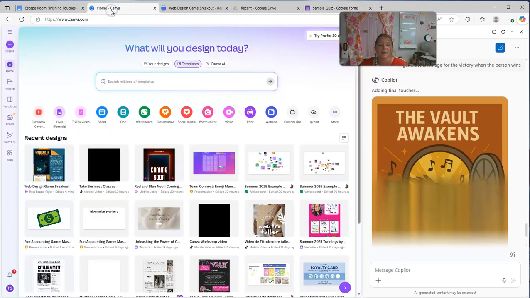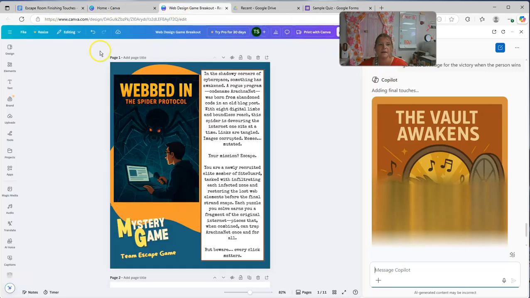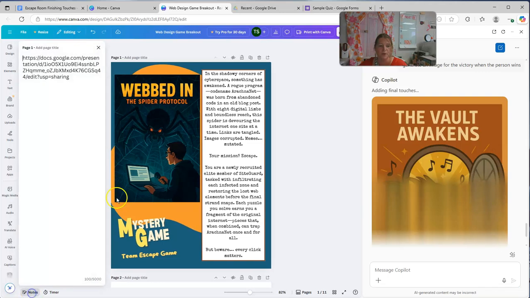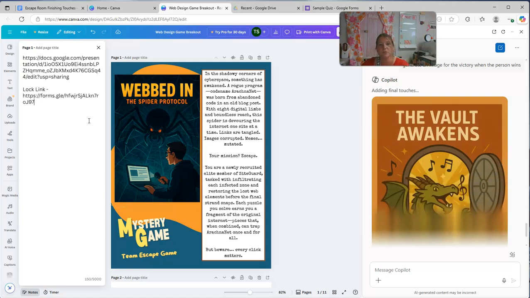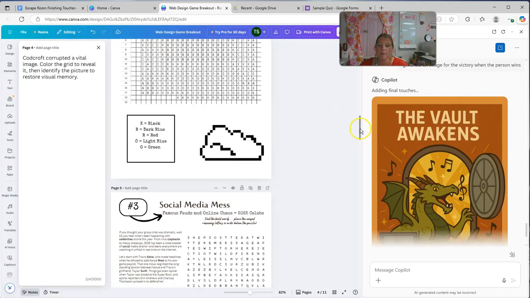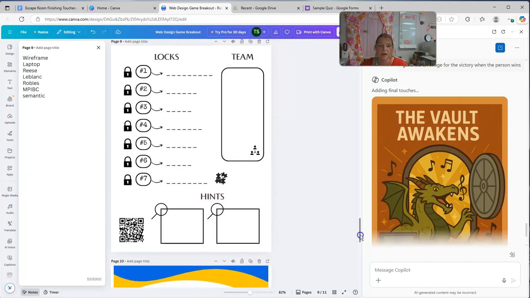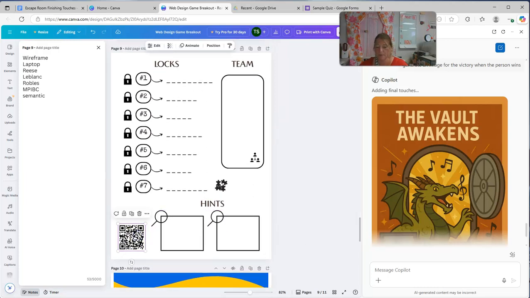So I'm going to go back to my Canva document, and I'm going to pull up the notes here on my cover page, and then put the lock link over here on the side for me. And then if you're going to put this on Google Classroom or Canvas or something, you might want to give them the lock link. Okay. Now on your document, I would probably recommend putting your lock link on here and maybe making a QR code like this example. Okay. So you could copy and paste your lock link on this page.